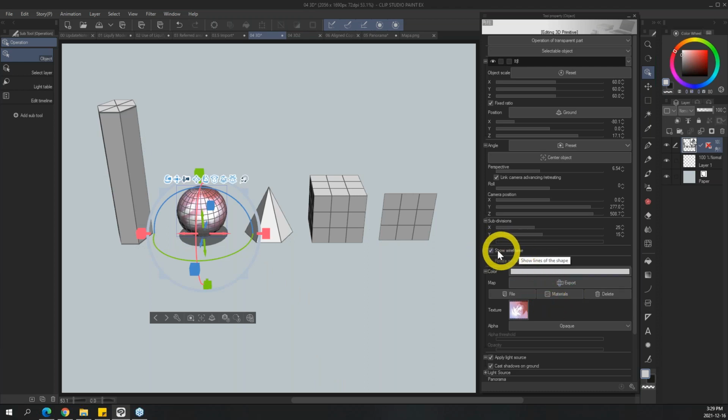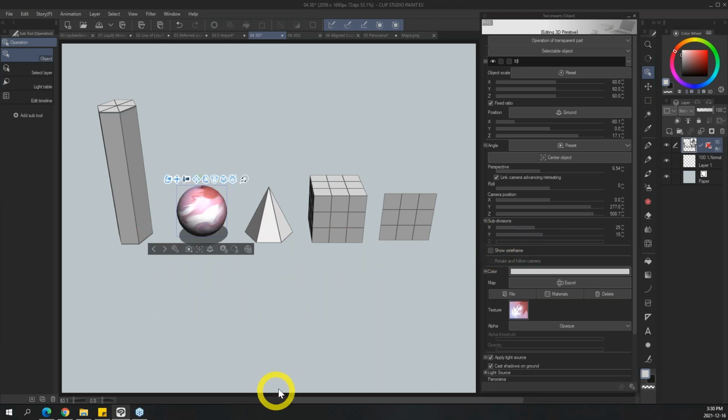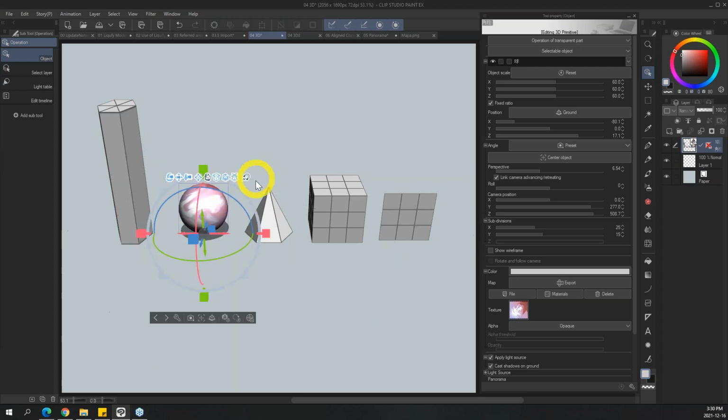You can turn the wireframe off because right now, obviously, I'm not going to be using all of those frames inside my work. So I'm going to turn this off, show wireframe. And there you go. I'm going to have this globe that you can just look at from different sides, right?